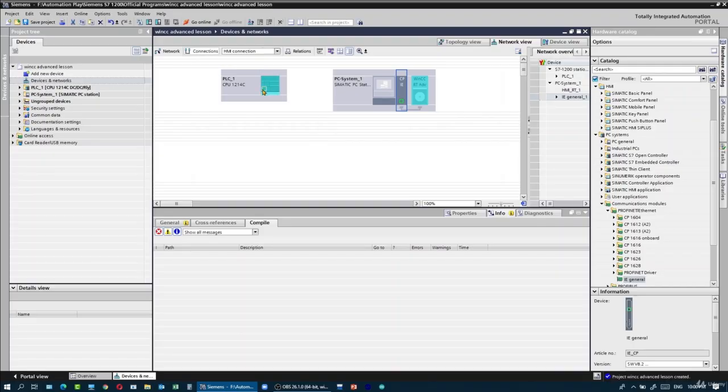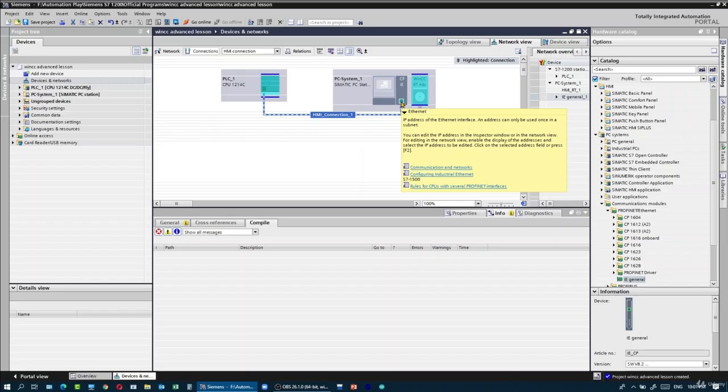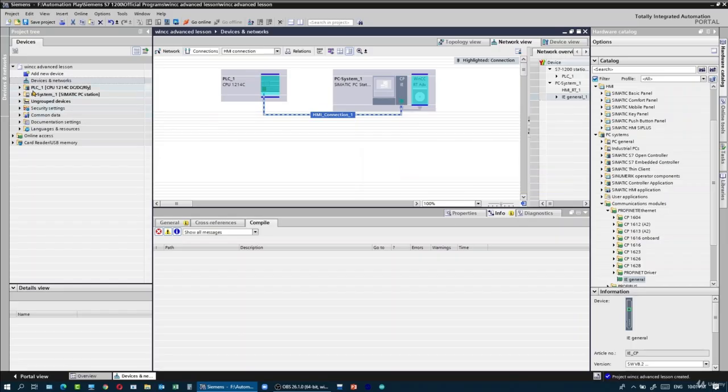And I'm going to interface both of these devices. Simple, right? It should show HMI connection like it is showing in my window. Exactly the same. So make sure you follow this step.